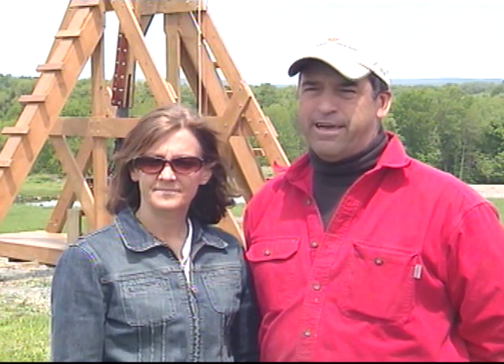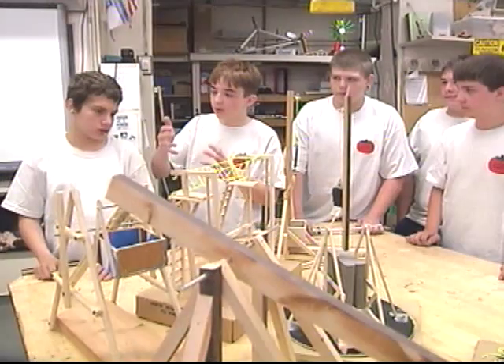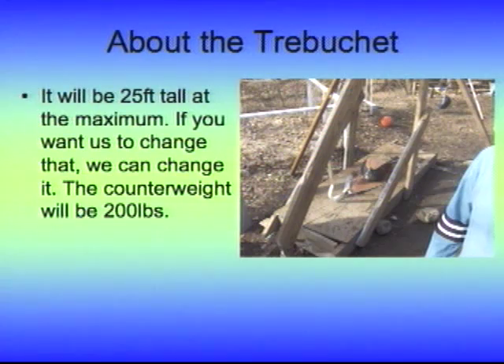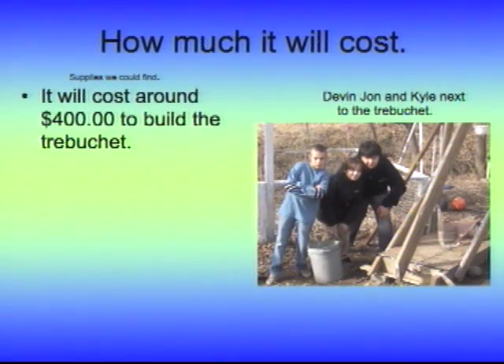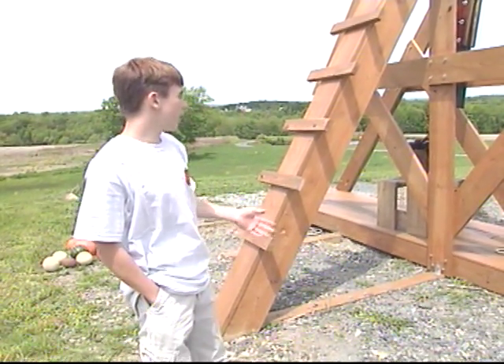When we first heard about it, we went down there — very excited. We wanted to do something like that, and everything just fell into place. It was absolutely like running a small business: they had to do all their pre-planning, designs, sketches, put it together into a nice advertising package, then deliver. We gave pictures of our old one, explaining we could build it there and bring attraction to the farm. Right when we were done with the presentation, he said, 'Well, who can I hand the check to?'